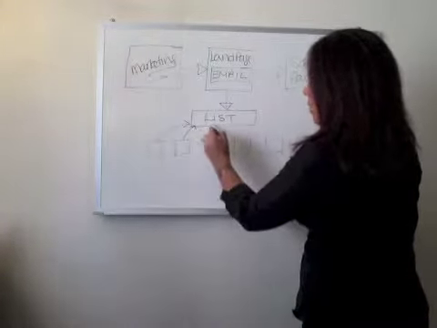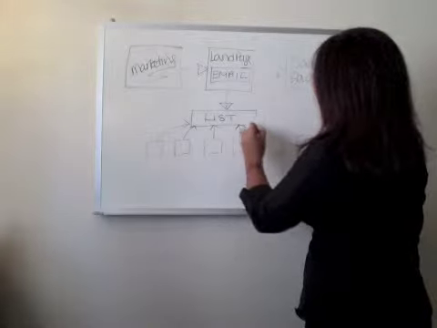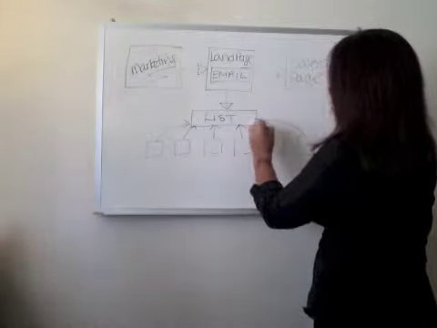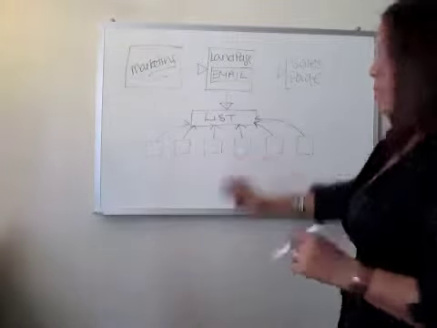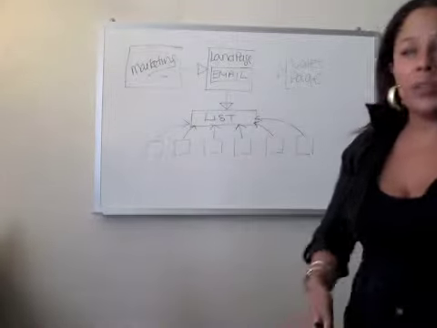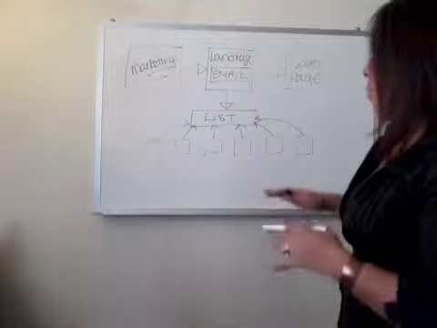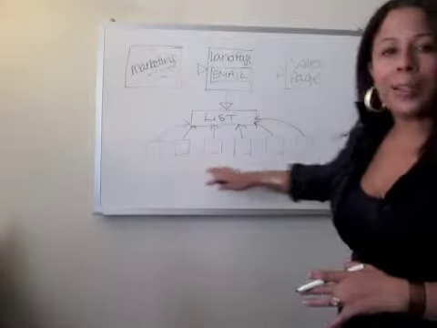So these emails are scheduled. So the person joins their list and then this email gets sent to them. And then a couple days later, this one. And then a few days later, this one. And then a few days later, this one. And then a few days later, and so on. You can set whether you want to send it to them every day, every other day, once a week, whatever the case may be.